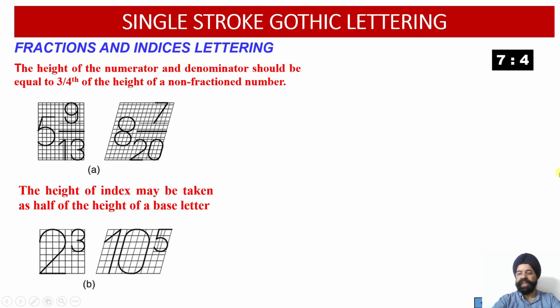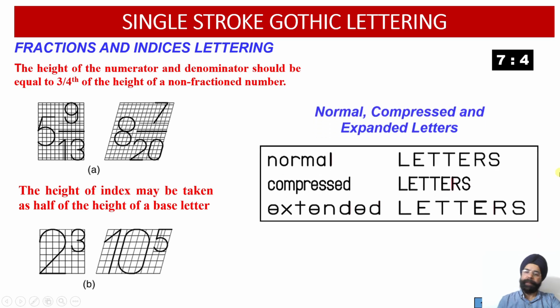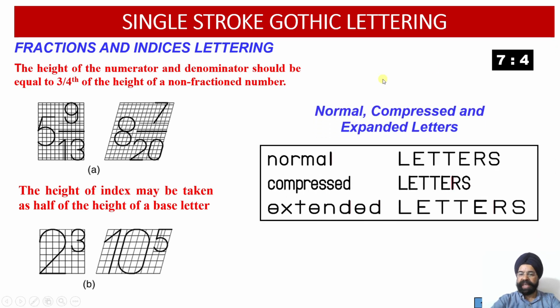And if we are using computerized drafting, depending upon the space, we can even use the normal alphabet. This is how we have already demonstrated how we write the letters. But wherever space is less, you can do it, but then you see we have provided lesser space between these letters. So this is called compressed lettering. If more space is available, then we can increase the space.